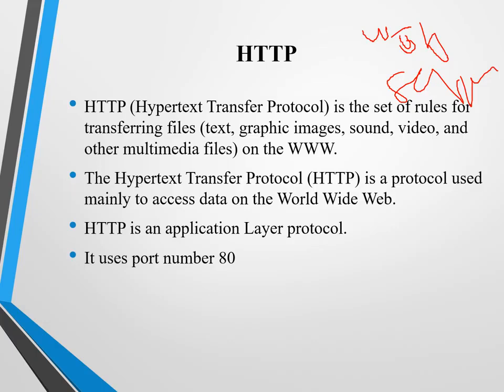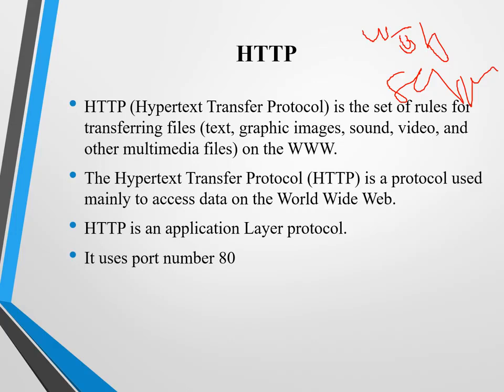It is a set of rules for transferring files like text, graphics, images, sound, videos, and other multimedia files on the WWW. The hypertext transfer protocol is a protocol which is used mainly to access data on the World Wide Web. So HTTP is an application layer protocol and it uses port number 80. And web browsers are the software that we use to view web pages.